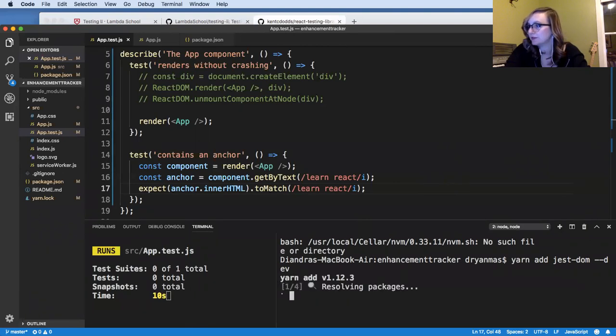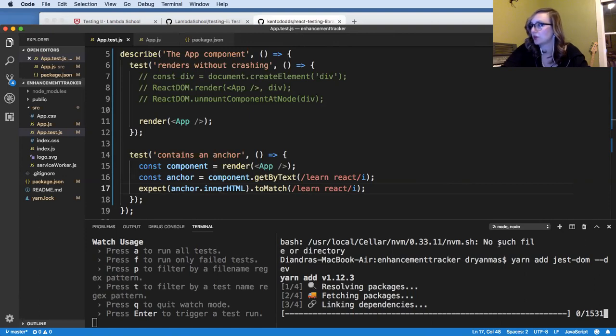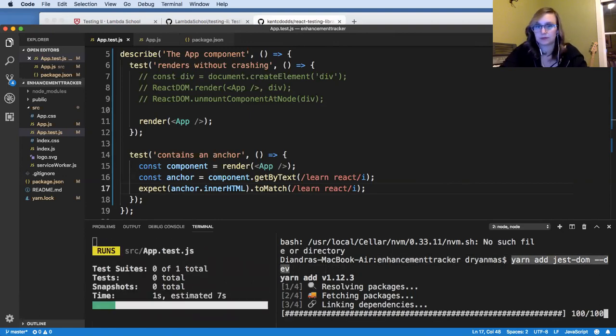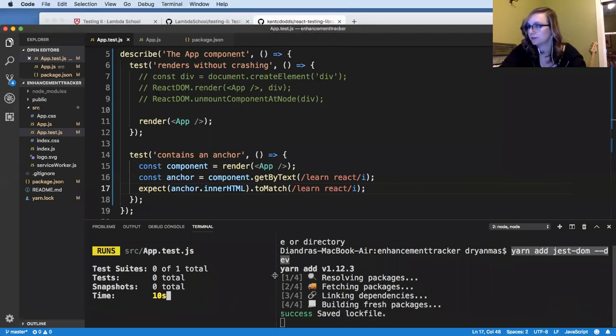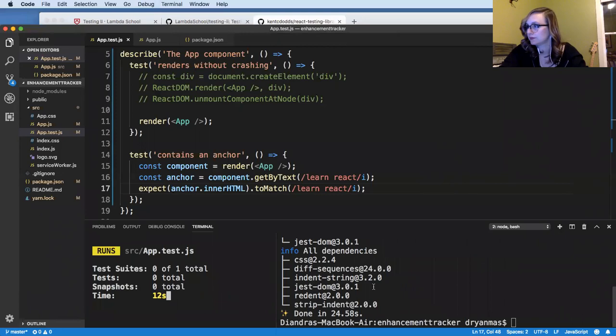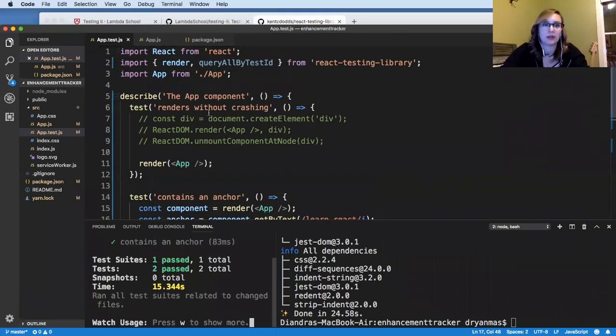Let's do it. You guys should also be running this command. Cool. And then we can just go ahead.